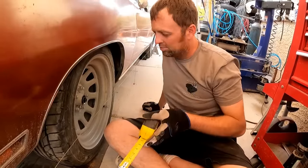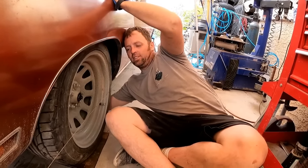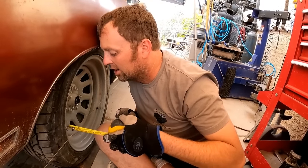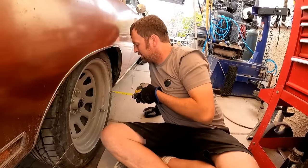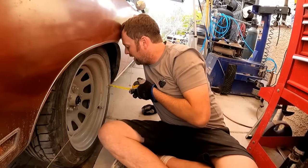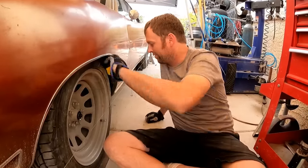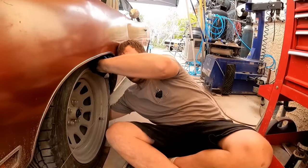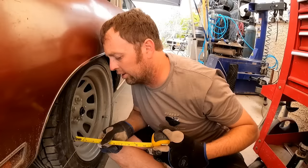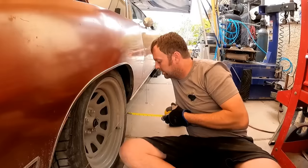Oh wait, backwards. Wrong thinking. Brain fart. Wrong way. 1¾. So it's toed out. It was toed out 1/4 inch. My bad. Brain fart. And it doesn't take a whole lot of turn on the tie rod to fix that. So now we're 1¾.